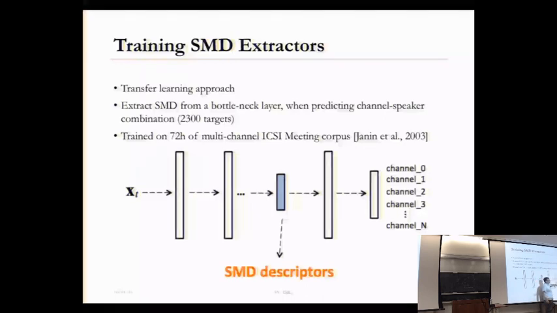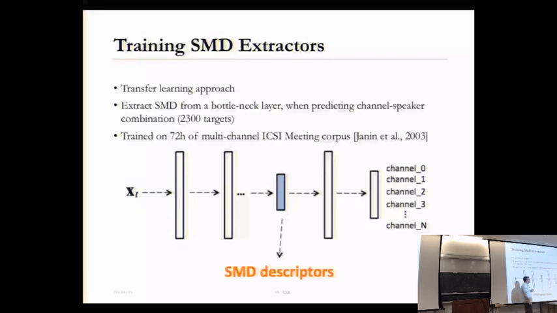So we have 2,300 different recordings that are all different distances from the speaker. So we can train a bottleneck system on this data to predict which recording it is. And at the bottleneck layer here, we'll get an embedding that tells us, is this a close speaker to the microphone, is this a far speaker to the microphone?